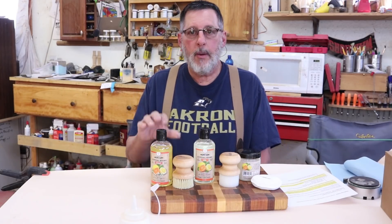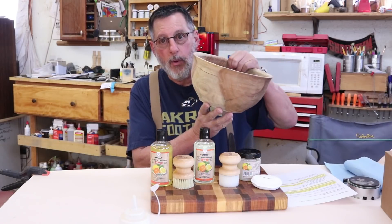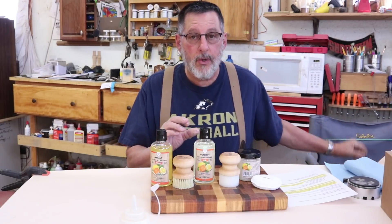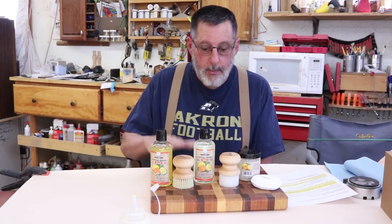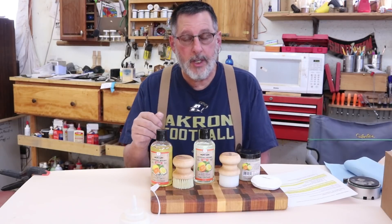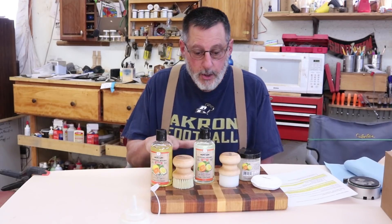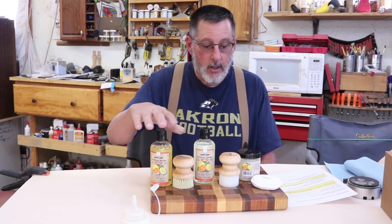It's all about preventing drying. If we have a raw piece of wood like this salad bowl right here — there's no finish on it, it hasn't been sanded or anything — the moisture is going to be absorbed into the surface of that wood a lot more easily than a piece of wood that's been sealed really well. What happens is it dries out, and as we use it, it gets wet and we wash it and it dries out. That's a cycle we need to minimize. If we let that breadboard go too long without treating it and dealing with moisture, we're going to have problems and the board is not going to last as long.